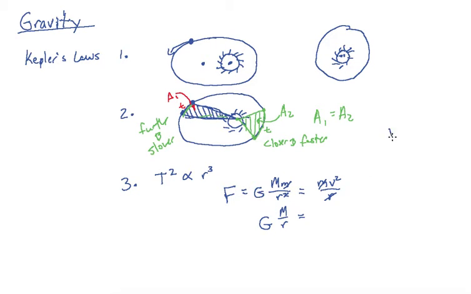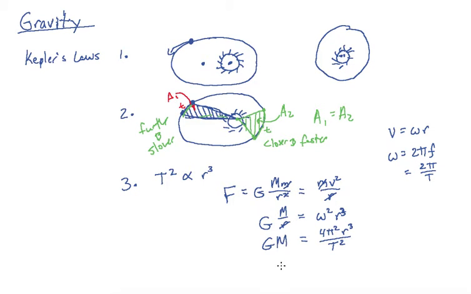But remember, v is equal to omega r. So we're going to replace this with omega squared r squared. Now we can multiply this r over and we'll get an r cubed here, right? And we have GM, which is just going to be a constant. The mass of the sun's not really changing. This constant stays the same. We have omega squared, and remember, omega equals 2 pi f, which equals 2 pi over the period, which means we can write in 4 pi squared r cubed over T squared.